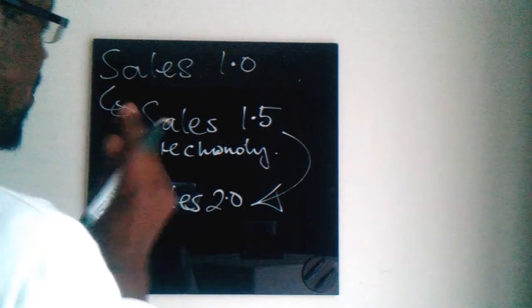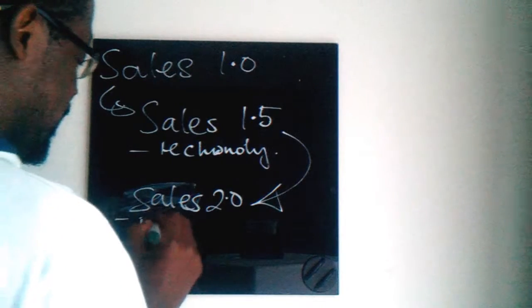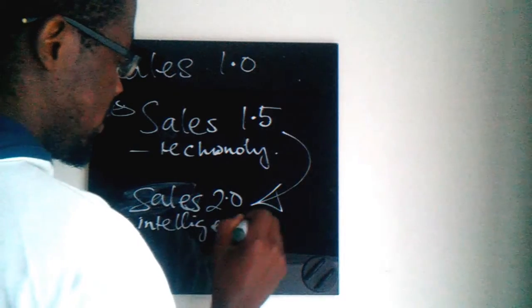Sales 2.0. Now this is what I'm going to introduce you to right now. In Sales 2.0, we are actually using intelligence data. We are analyzing data. We're finding out where they hang out. We're using services like Quantcast to find out who is where. We're creating customer avatars, trying to find out what kind of customer we're looking for. Then we find out where they're hanging out, and we paste a link or put an ad in front of them. Some way, somehow, we're using some form of high-end tech intelligence plus technology to do this, right?